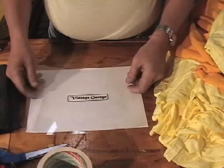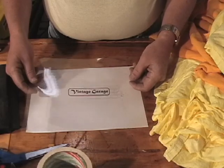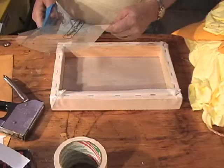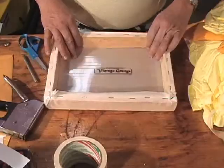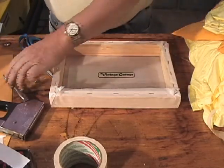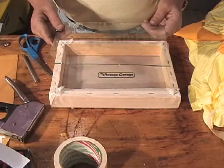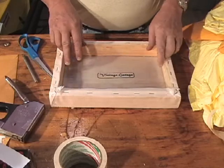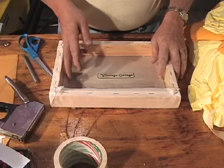The process of putting the design on the screen is a photographic process. This is in effect our negative. Now our pattern fits nicely into the screen. We've also cut a piece of glass that also fits into the screen, and we use that to hold our pattern nice and flat during the exposure process.